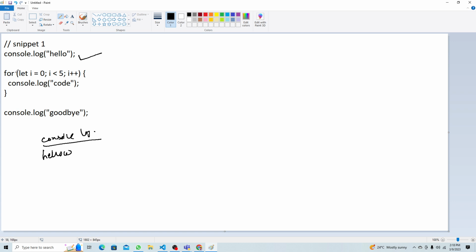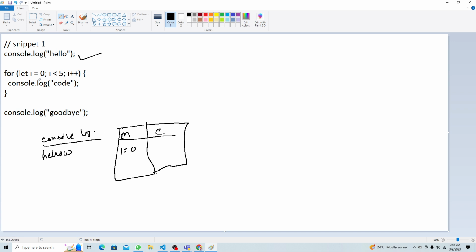When this for function executes, it creates the memory box. Imagine it creates the memory box like this, with memory and code execute. There is i equal to 0, and that's it, nothing else.